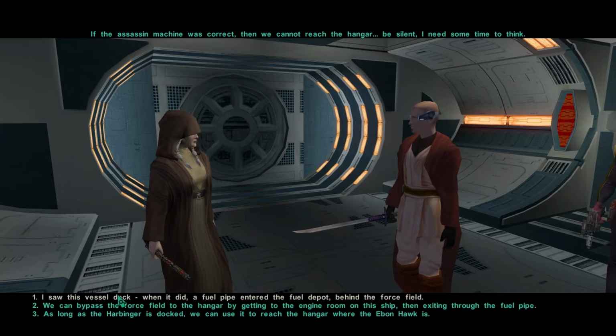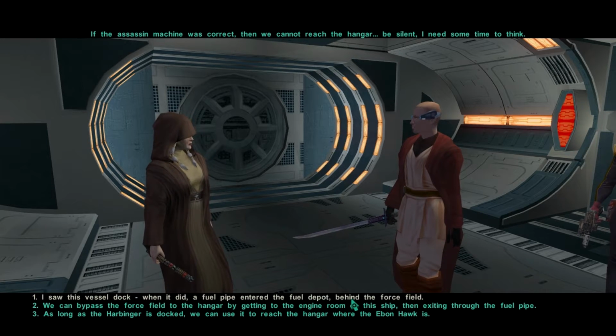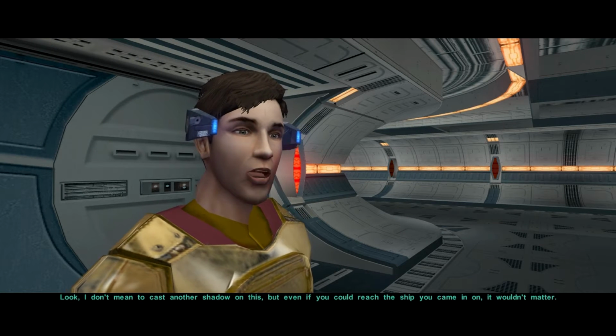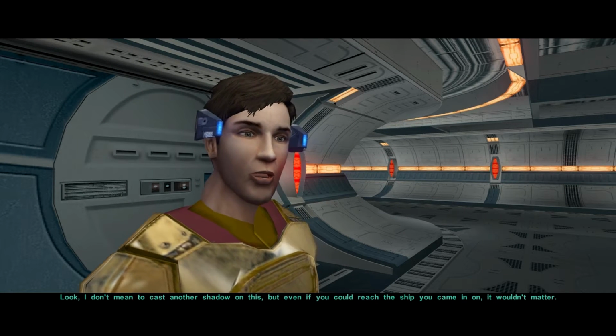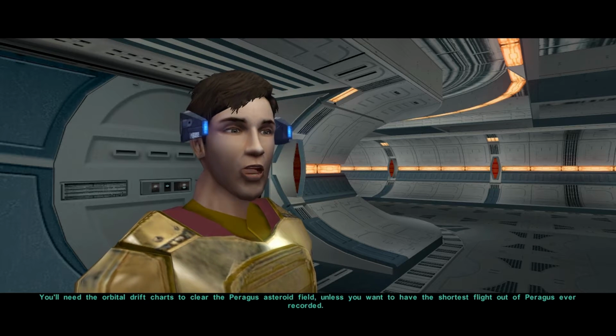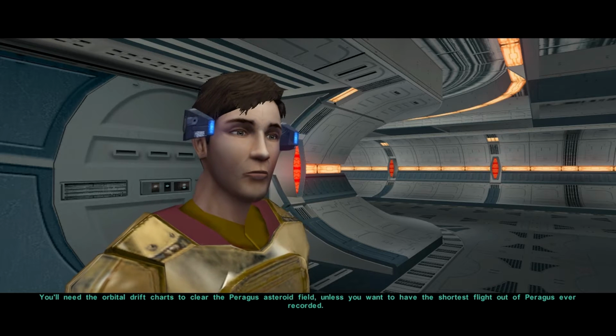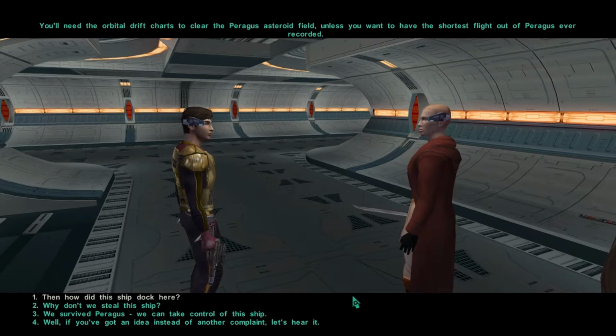I saw this vessel dock. When it did, the field pipe entered the fuel depot behind the force field. Look, I don't mean to cast another shadow on this, but even if you could reach the ship you came in on, it wouldn't matter. You'll need the orbital drift charts to clear the Paragus asteroid field, unless you want to have the shortest flight out of Paragus ever recorded.